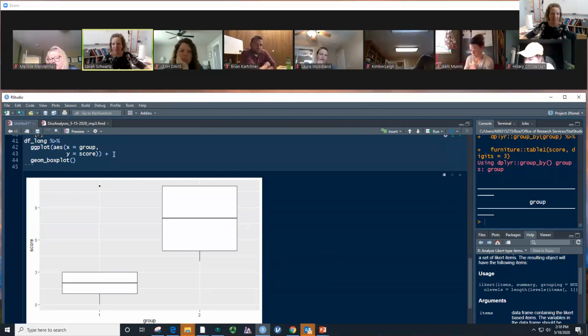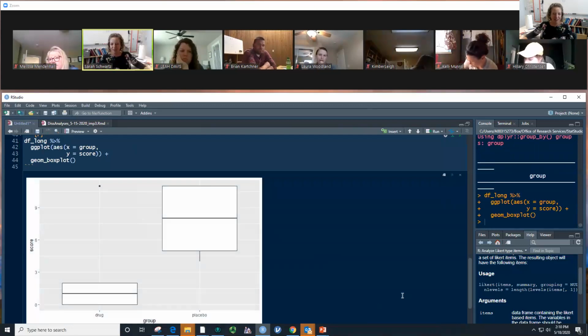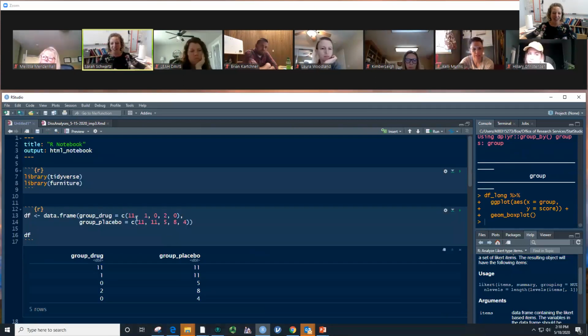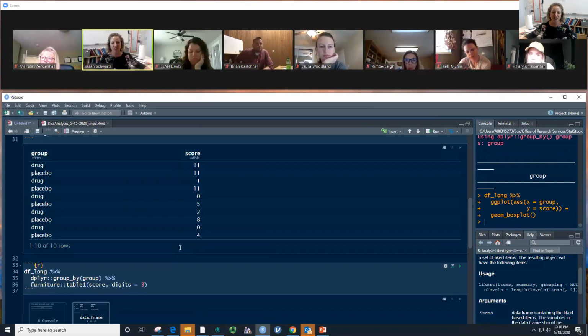Here I've made a box plot. Now that I labeled it, it'll come up. There we go. So here's our drug group. Here's our placebo group. Are they different? It's looking likely, right? How much overlap is there? Ooh, what about this dot way up here? What is that dot? There's one person. Remember our data? We had one person that was still 11 in the drug group, but all these other numbers were tiny. So there's a little bit of overlap.